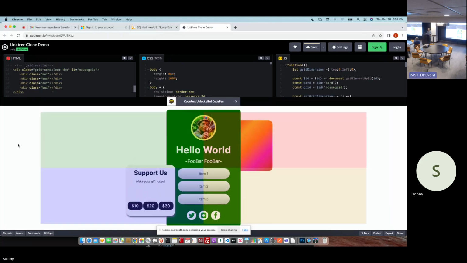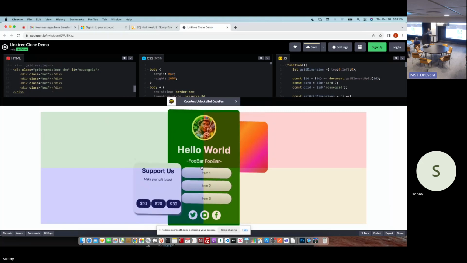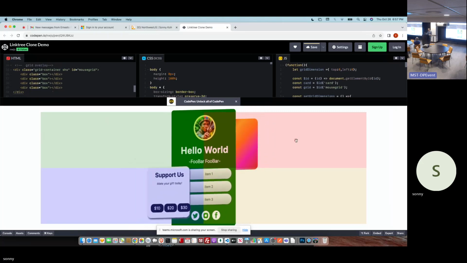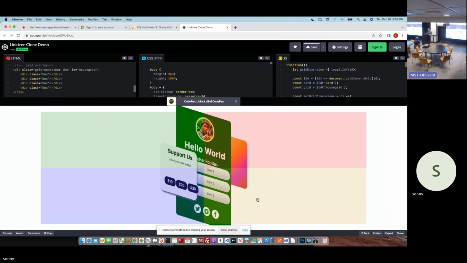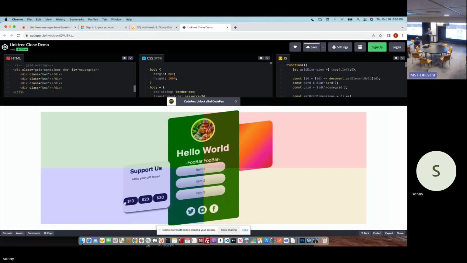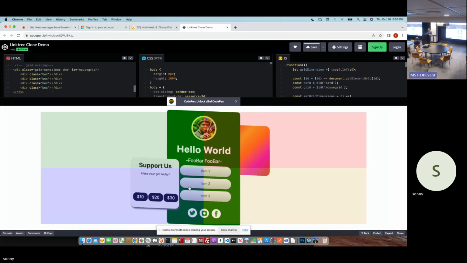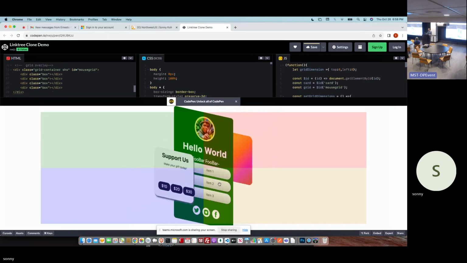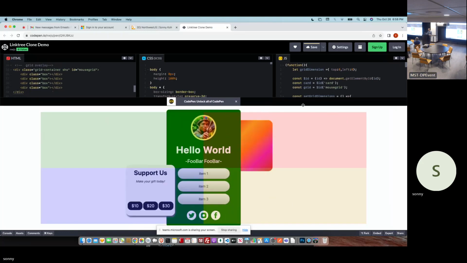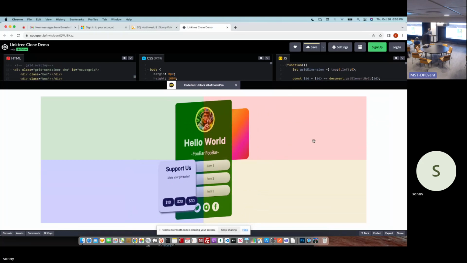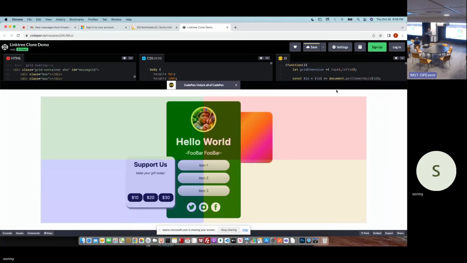So this is the grid. I put colors in there just so you guys see what I'm doing. So on page load, I figure out where this point is. And then wherever the mouse moves away from that point, I find the X and Y. And I just pass that in as just a string. And then if you leave it, it just snaps right back.